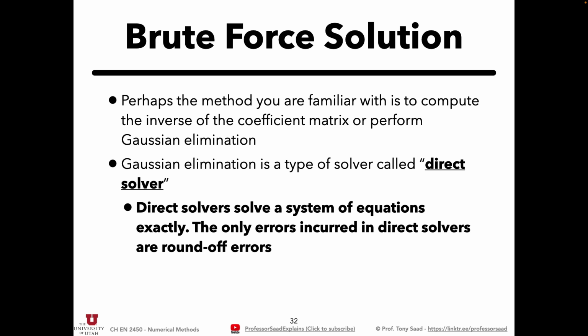You solve the system exactly, but you're crunching numbers and multiplying and dividing and subtracting and adding, so you're incurring round-off error on a computer. Even if you're doing it by hand, if it's not integer stuff, it's going to end up with round-off errors. But direct solvers like Gaussian elimination will find that inverse for you exactly. You solve the system exactly, plus round-off errors.